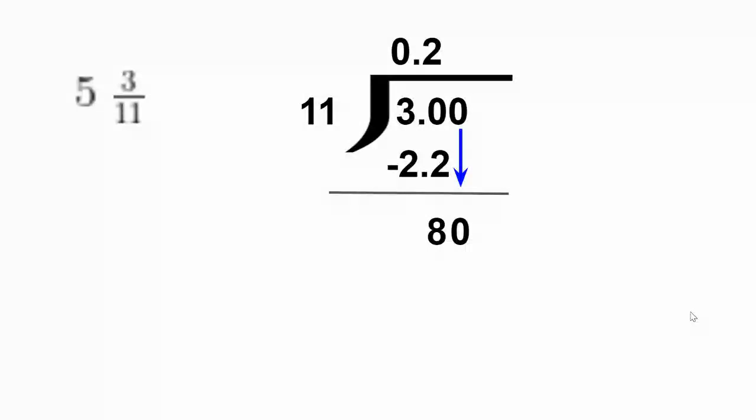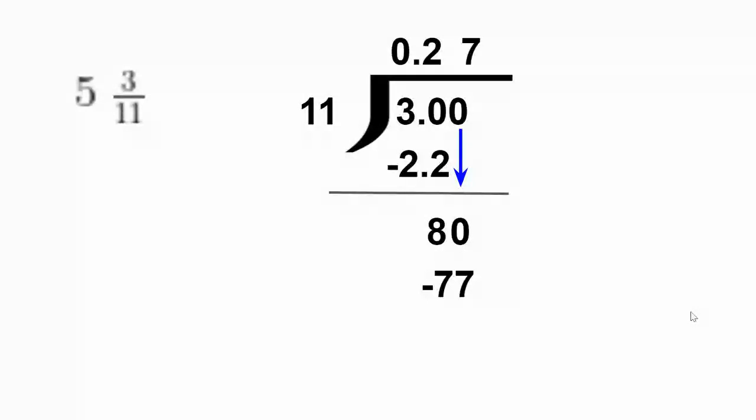We only do 2 divisions because we're rounding to the tenth. We only need to find what's going on there. So 11 into 80, how many times? That looks like 7, giving me 77 to take away. And remember, I can stop right there. I don't need to finish because it says to round to the nearest tenth.